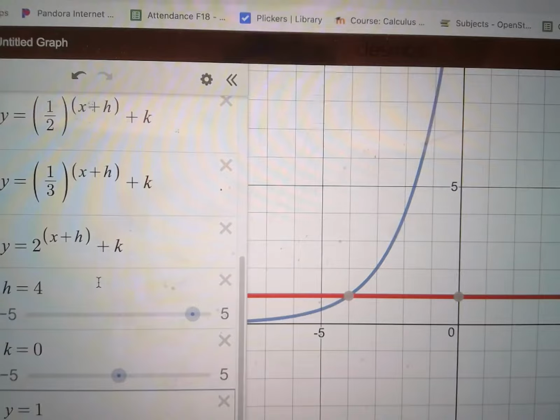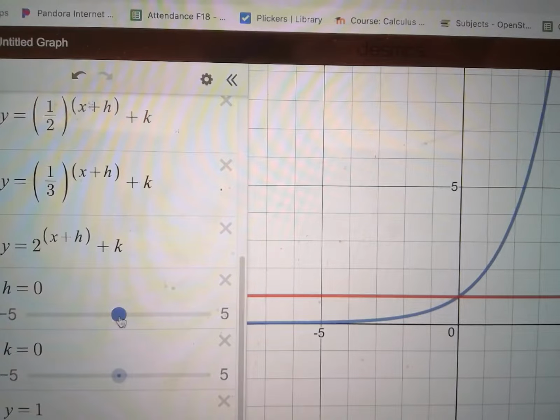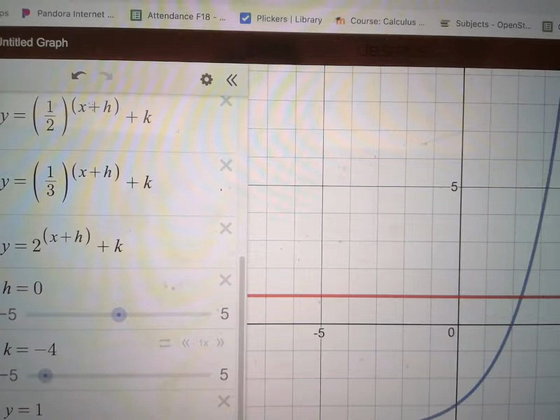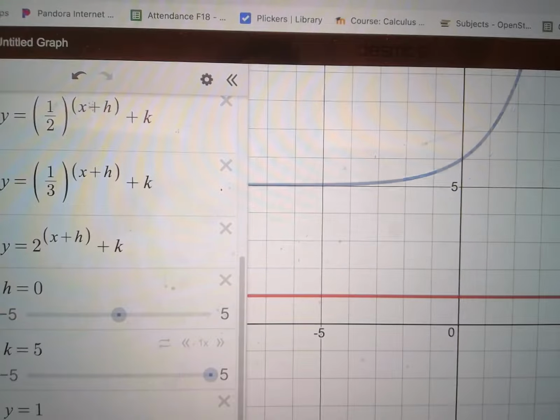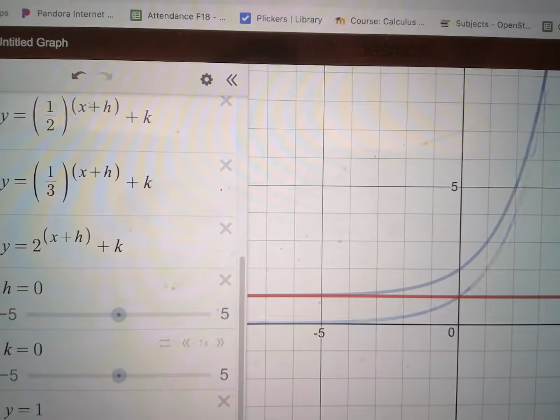So let me put this back to 0 here, okay? And I'm going to animate this one. This time I'm starting at 0, and it'll go positive first. So those move up when they're positive. Oh, it started out with negative. Sorry. So there's the positive. It keeps shifting it up, and these are the negative. They keep shifting it down. So it's the same graph. It's just shifted up and down.